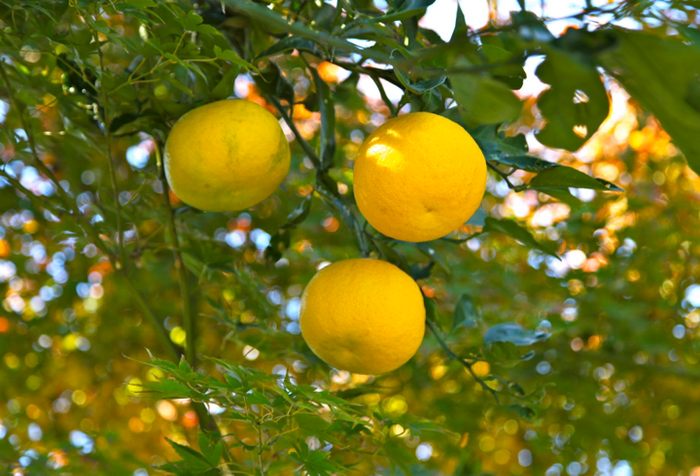Yuzu forms an upright shrub or small tree, which commonly has many large thorns. Leaves are notable for a large, leaf-like petiole, resembling those of the related kaffir lime and ichang papata, and are heavily scented. Yuzu closely resembles sudachi in many regards; they share a similar Mandarin ichang papata ancestry, though yuzu eventually ripens to an orange color, and there are subtle differences between the flavors of the fruit.